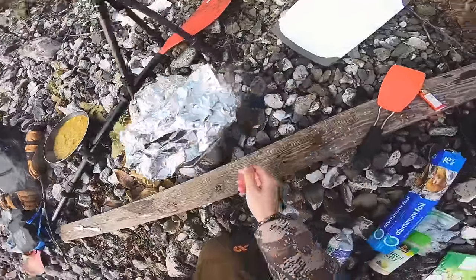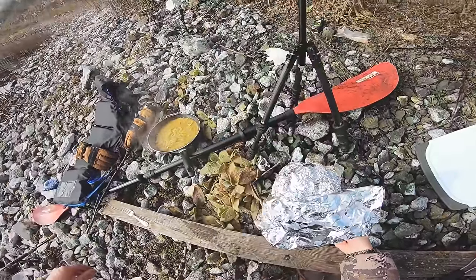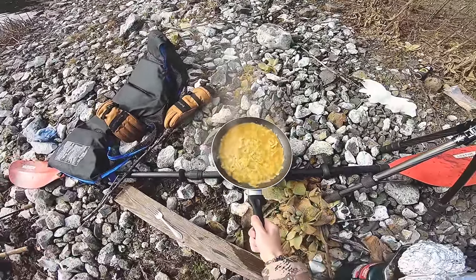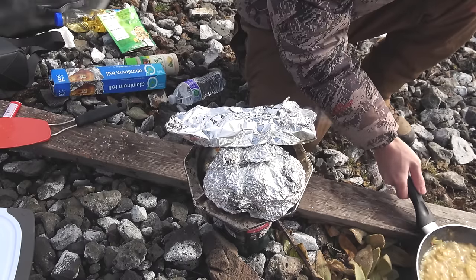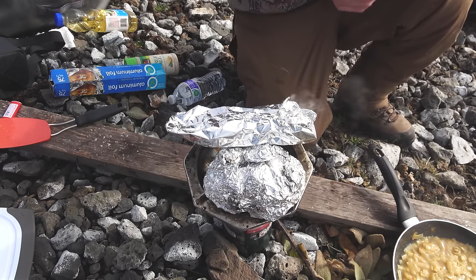Warm those back up while I let my pasta chill. I've never eaten instant pasta before, so this will be interesting.